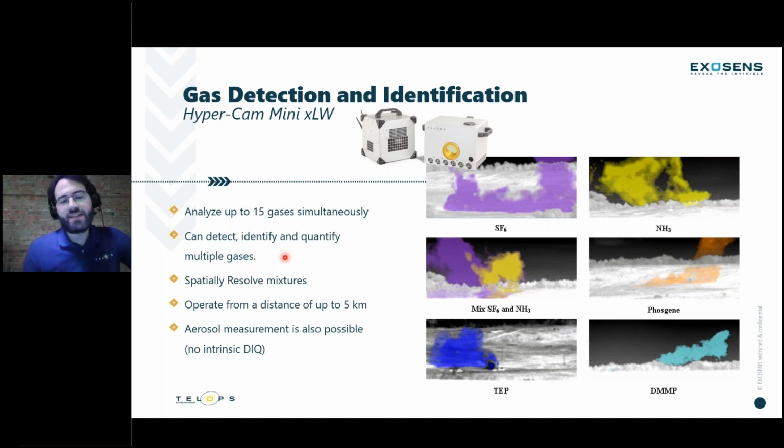You can do detection and identification of gases for quite a few gases simultaneously. Like I mentioned here, you can spatially resolve those gases within that one frame. Some people are also even looking for aerosol measurements, but since we're talking about more liquid particles within the air, the physics of it is a little bit different. So the Telops system doesn't have an integrated algorithm specifically for this.